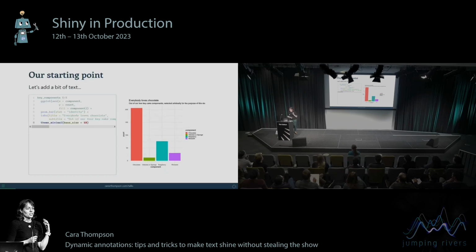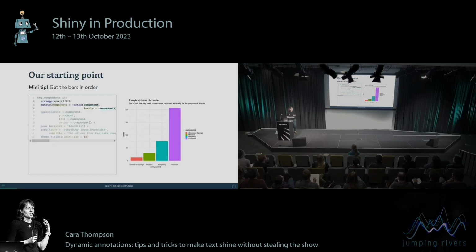We can't see that text, so I'm going to make it slightly bigger, and theme minimal has got a nice base text size argument that you can use to do that, and everything scales accordingly, which is very useful when you've created your plots. And then I'm going to add a wee mini tip there.